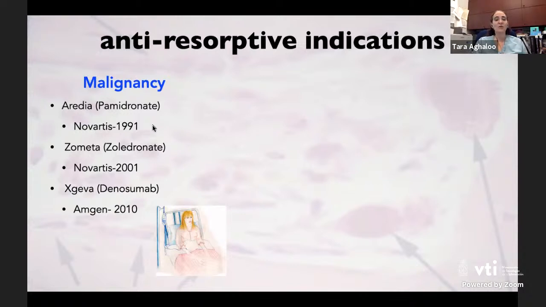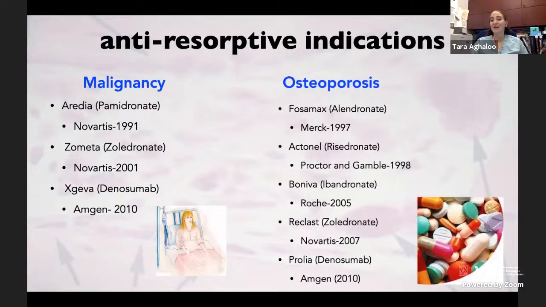Most of the patients for their malignancy are either getting zoledronate or zoledronic acid or denosumab. And so those are really the most common medications now in cancer patients. In osteoporosis, we have a lot of different options, anywhere from alendronate being once a week, risedronate, ibandronate, those are going to be once a month generally. And then we have zoledronate or Reclast, which is annually, once a year, or Prolia denosumab, that is going to be every 6 months as an injection.